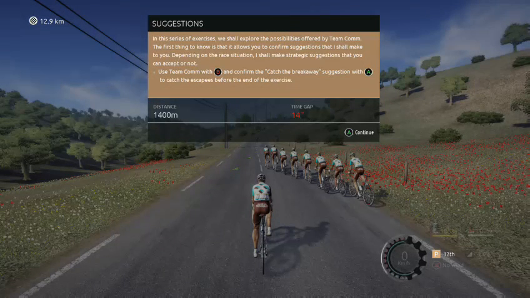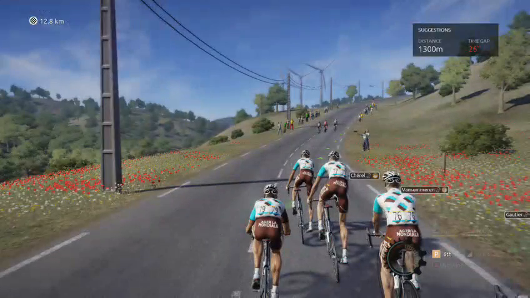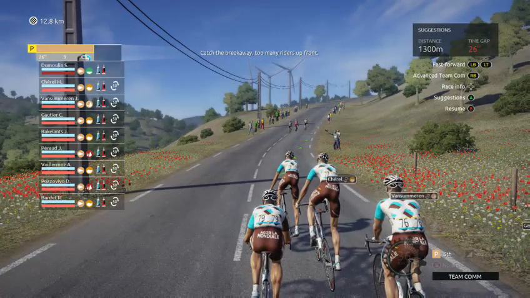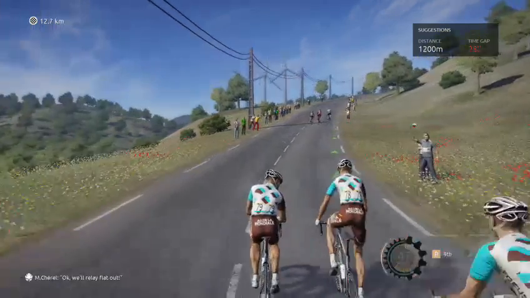In this series of exercises, we shall explore the possibilities offered by TeamCom. The first thing to know is that it allows you to confirm suggestions that I shall make to you. Depending on the race situation, I shall make strategic suggestions that you can accept or not. Okay, we'll relay flat out.